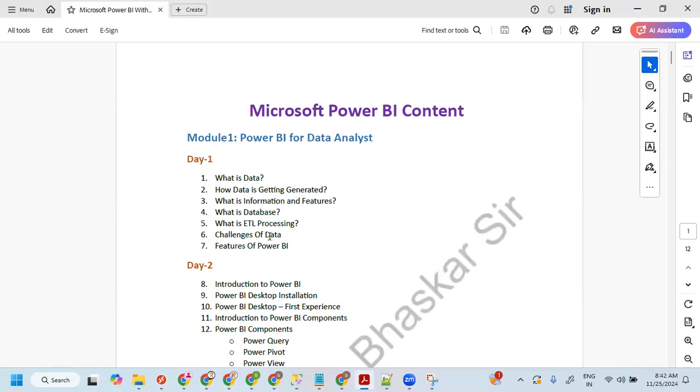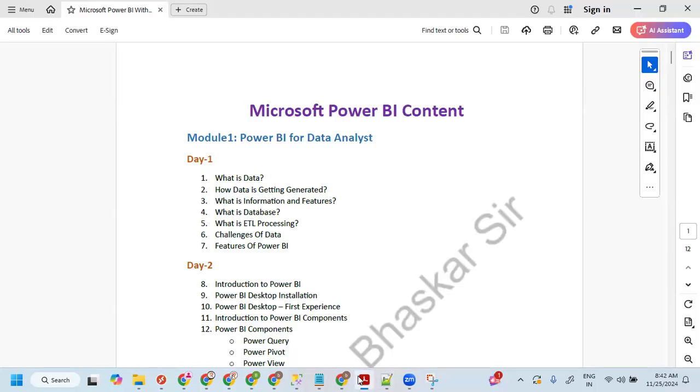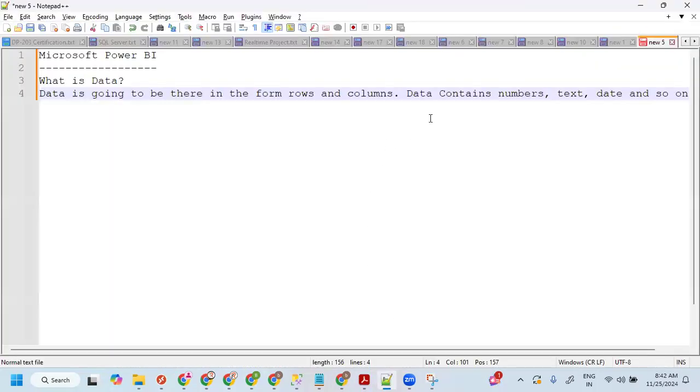In this particular case, I am also talking about ETL processing. I just gave here what a database means. A database is used to store the data. Okay, so let me give a note on how data is going to be generated.